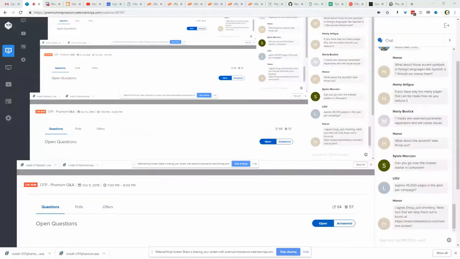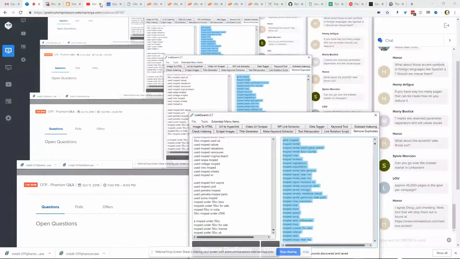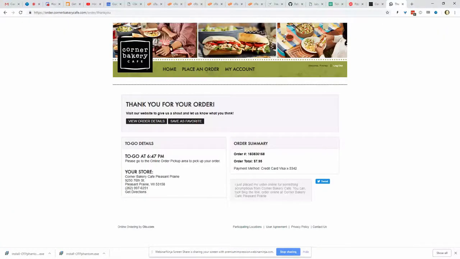Rod, I know you just dropped your screen down. Well, I'll mention it. Go over the indexer in LinkSwarm. There's only one entry that you can put in there. You put in your domain name. All right. I can go back to sharing my screen, and we could come up to this one and share it again, and then we could go back and grab LinkSwarm. I think right here. I'll take it off of this screen because we don't like the multiples. Let's just put it over here so you can see what I ordered for dinner.